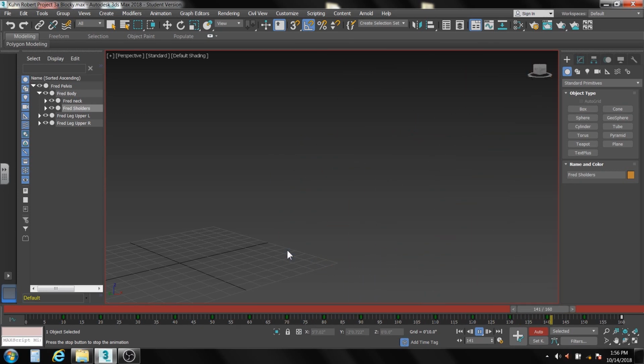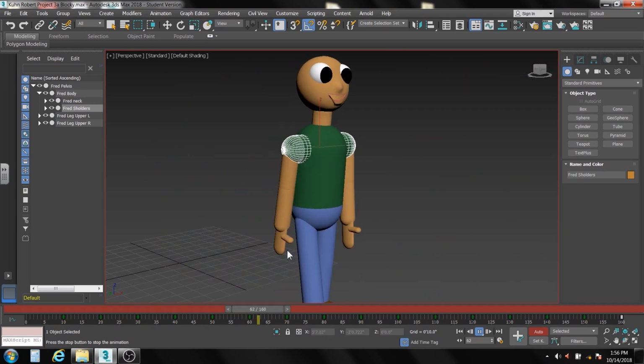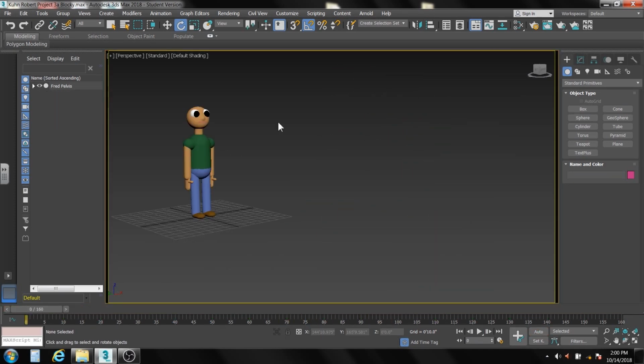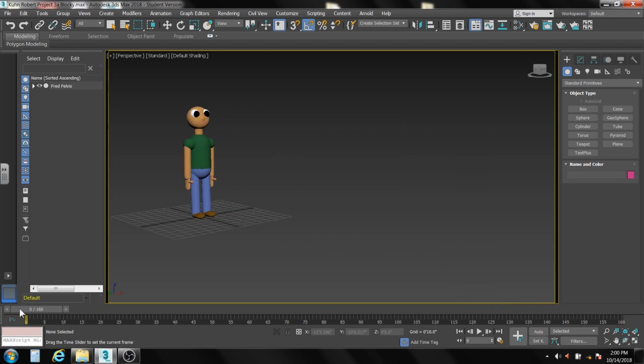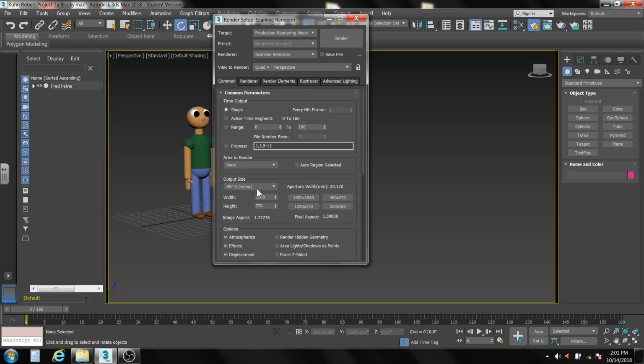So how I want you to turn this one in is I want you to save it as an AVI this time. Here's how I want you to save it. Make sure that you're in safe frames and make sure that I can see the whole walk sequence. Then you'll go to your render setup. You should be on HDTV and the 1280 by 720. That's fine. But here's where the differences are. Before you had single, now you're going to be active. And before you could save it just by clicking the little icon after you'd render it, now you have to put it into a file.